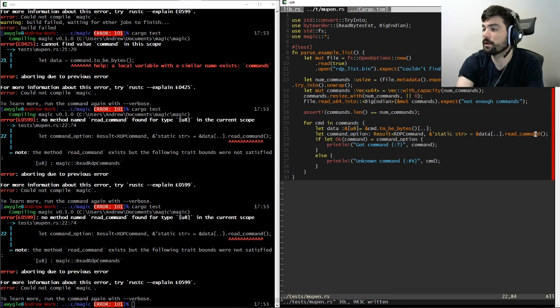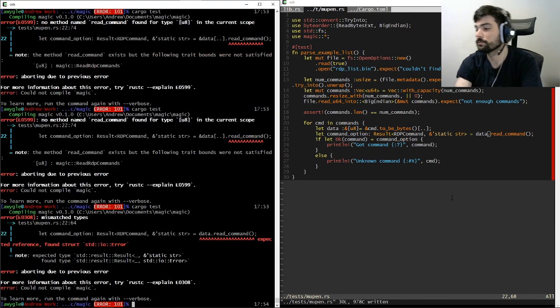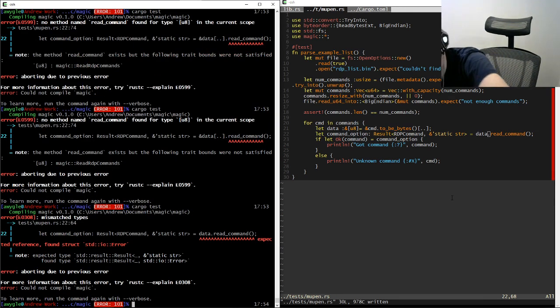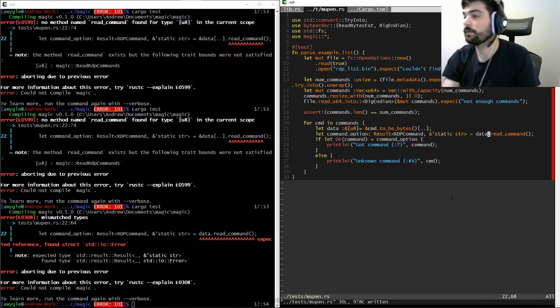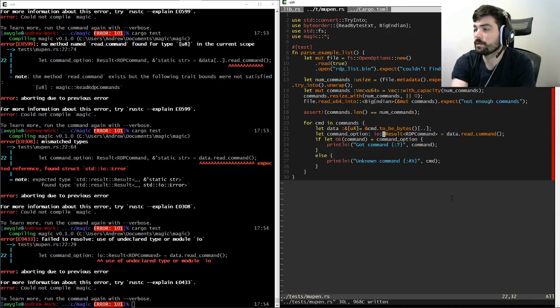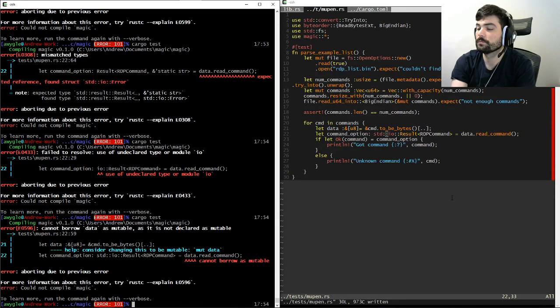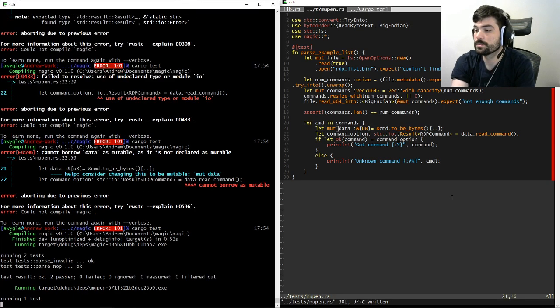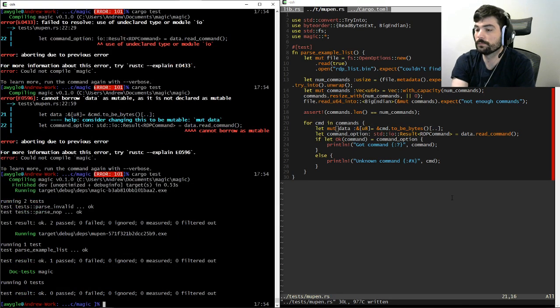Obviously, this is going to be wrong. Expected reference found, IO error. Right, because this is not right anymore. It's going to be an IO result. Needs to be mutable. There we go.